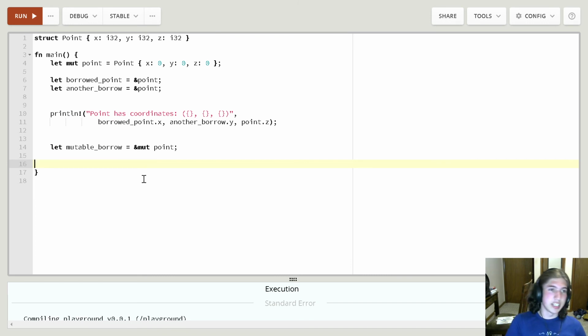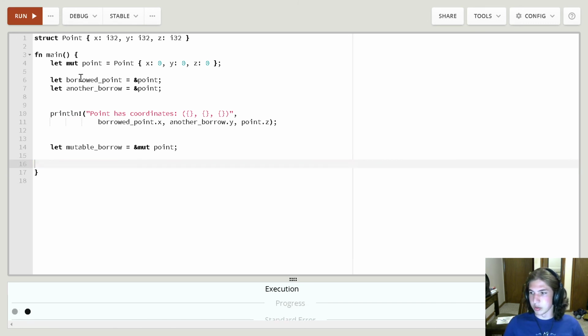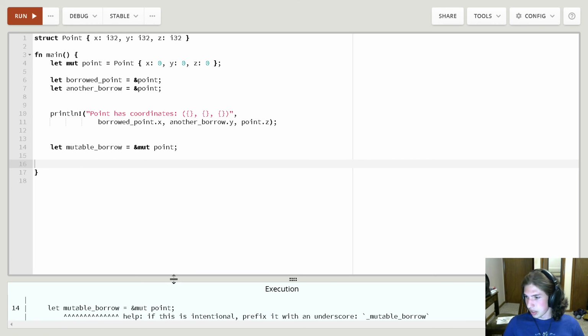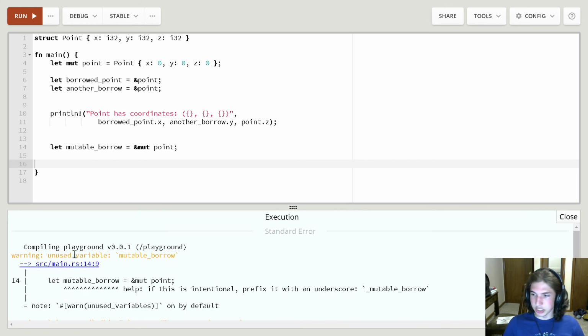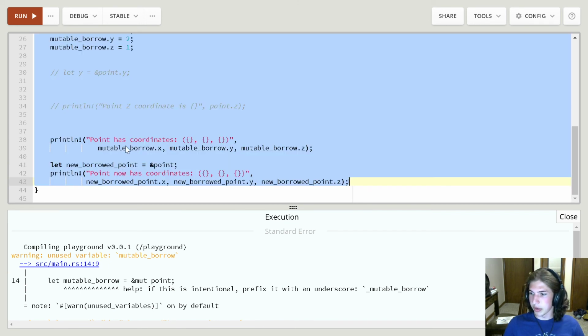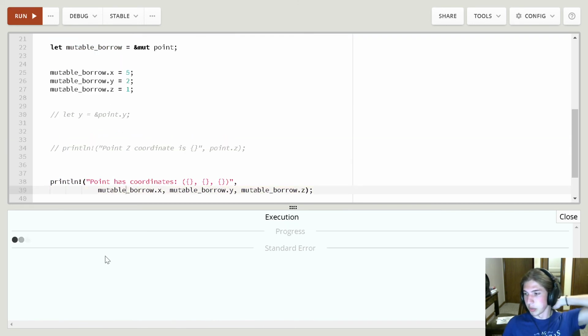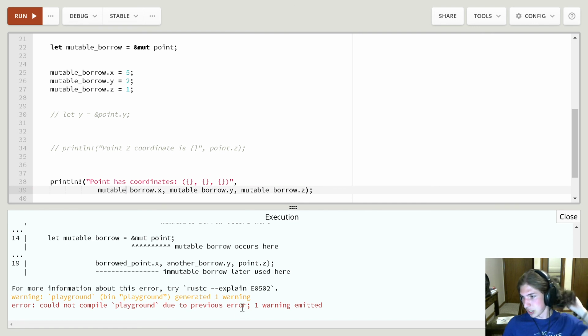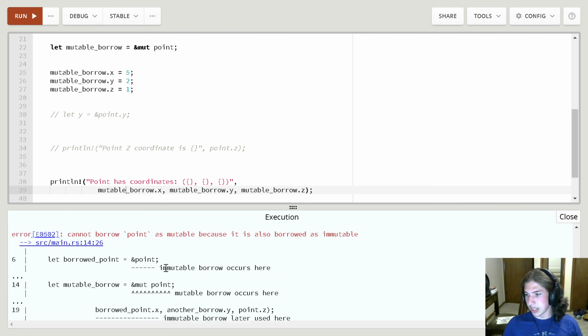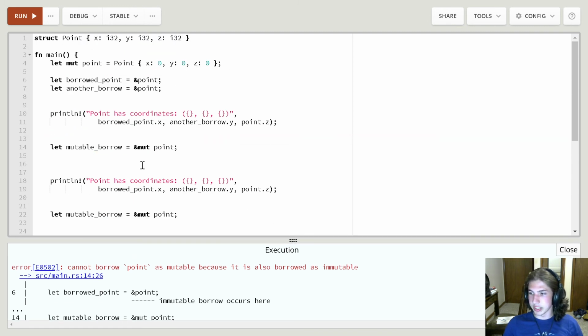And the answer would technically be yes, because the compiler knows that at no point after this are you going to use the borrowed point or another borrow. But it will also mention that you aren't actually using those things. Well, neither are you using this, but okay, let's put that code back. Let's compile, and we'll see that it now errors out. So we can see immutable borrow occurs here, and we have immutable borrow and then immutable borrow after that. So, obviously that will not compile.